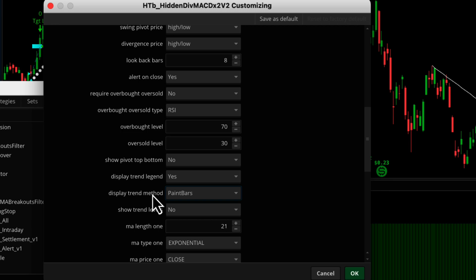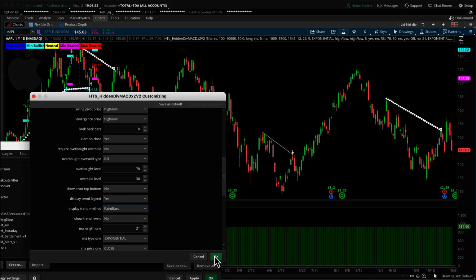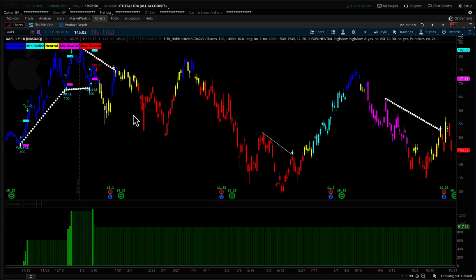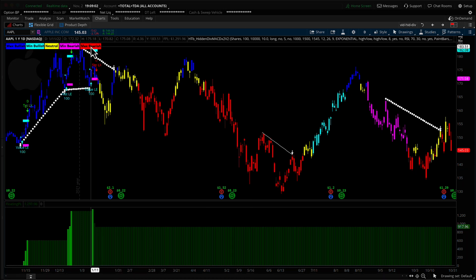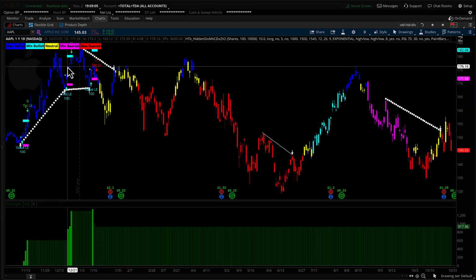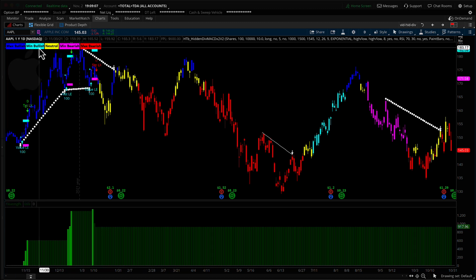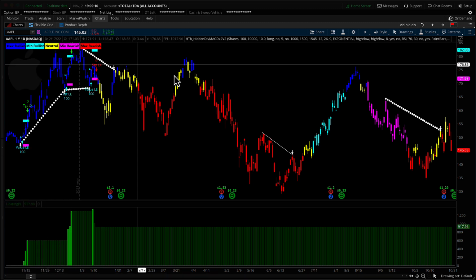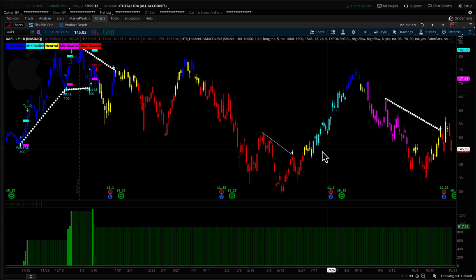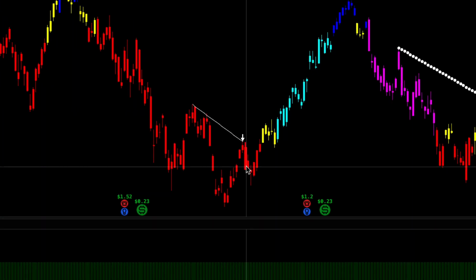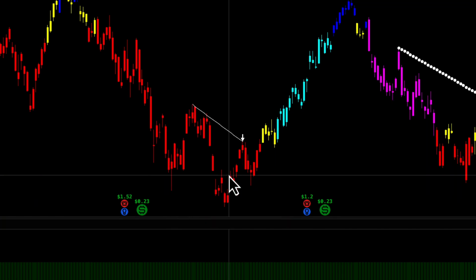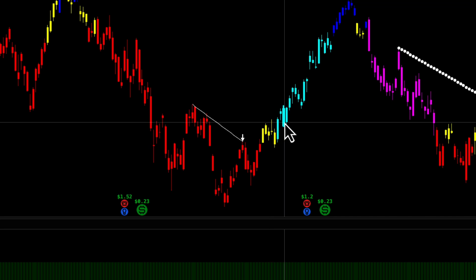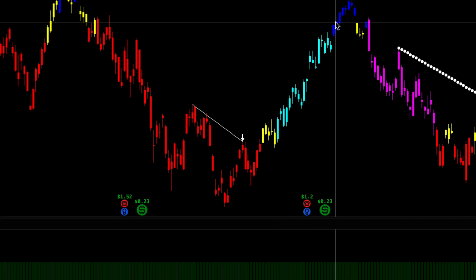Okay, display trend method. Previously we had this turned on, in which it paints the colors of the bar based on the trend status. And so when you see the red bars here in this section of the chart, that's max bearish. When you see the dark blue over here, that's max bullish. And then you've got a couple of stages in between. And so what will typically happen is when it reaches a bottom, there'll be a rotation. Notice that right here as it's forming a bottom, the trend status rotates from max bearish to neutral and then to min bullish before it gets to max bullish.